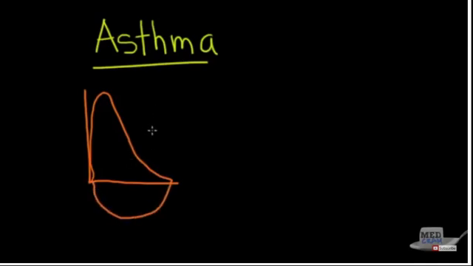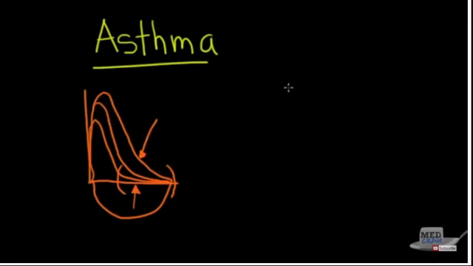And this obstruction that occurs in asthma and in COPD occurs in this area here, which is the small airways. As that obstruction gets worse, you see a decrement in the flow rates, especially later on in blowing out. The point I want to make is that these are the small airways. So this is where asthma is occurring. It's obstruction of these small airways, not the large ones, but the small ones.